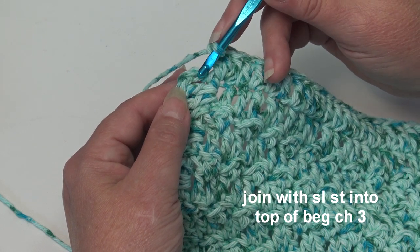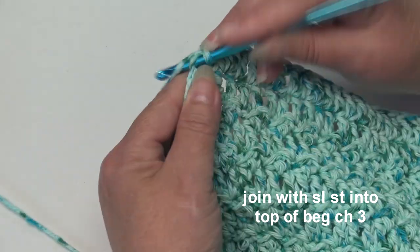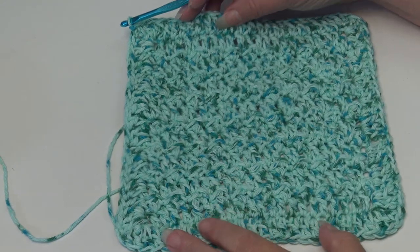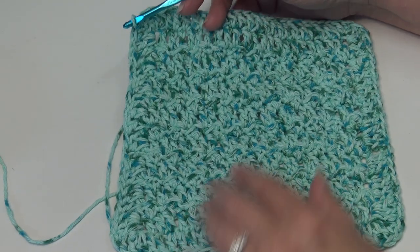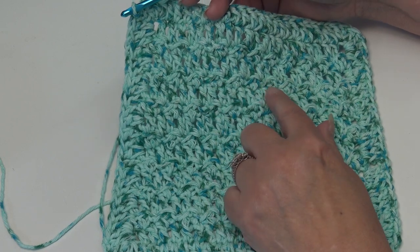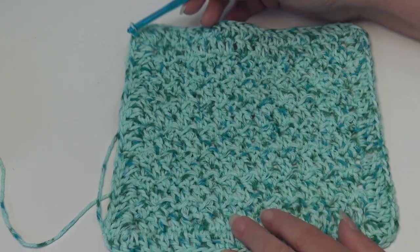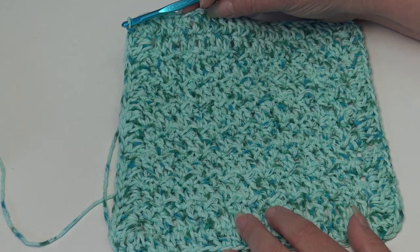Count up one, two, three, insert your hook into the top of that chain, and slip stitch. So round one is finished. We have one more round to go. We're going to take this textured pattern here and we're going to work it around all four sides for a beautiful finishing touch. So let's get started on round two.